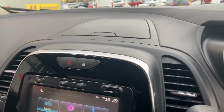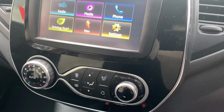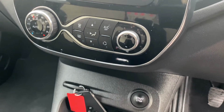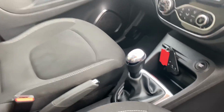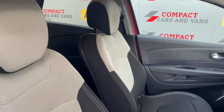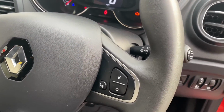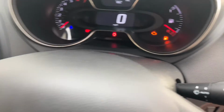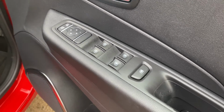It features a brilliant colour touchscreen display, complete with a satnav and Bluetooth media connection, equipped with voice commands. It also features audible and visual alerting rear parking sensors, and a multifunction steering wheel with media controls at the fingertip. The two-tone diamond cut wheels and privacy glass in the rear just add to the modern, sleek style of the Captur, while the cruise control and speed limiter do all the hard work.